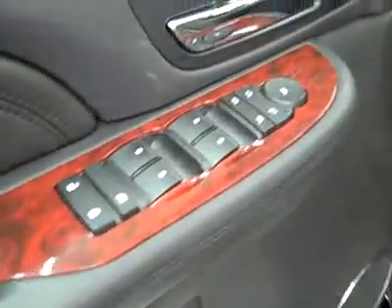Inside you get power windows, locks and mirrors, memory driver's seat, power adjustable seats, and leather interior. The leather is in excellent condition — no rips, tears, or stains. Floors are nice and clean too, and the driver's side floor mat barely shows any sign of wear. In the back, again very clean, no damage — rear audio controls and video input for the TV-DVD system. A really nice feature, and the floors are clean back here too. It even smells clean — still smells like a new truck actually.